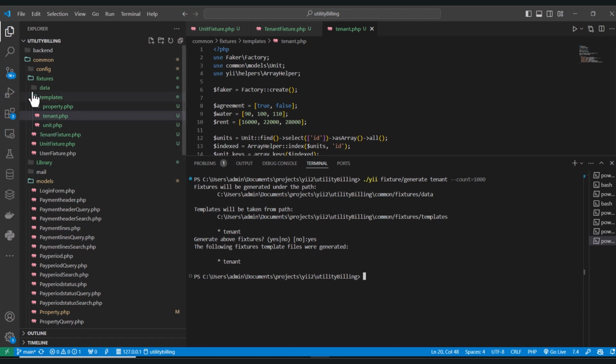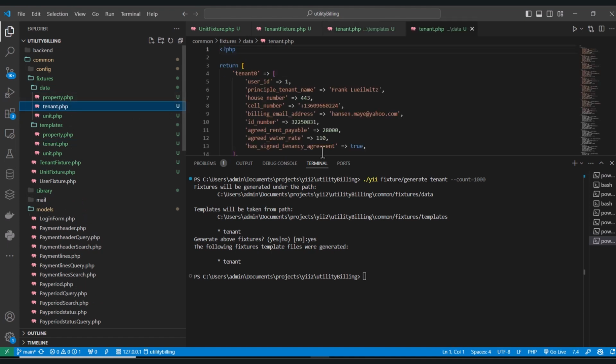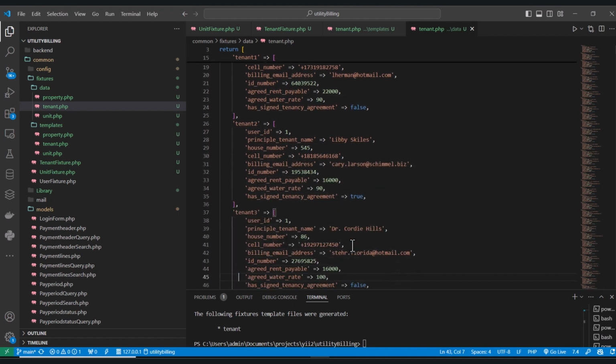Tenant. So we should look for tenant under data. You can see it has generated that. It has generated our data. So the house numbers, you can see we don't have any zero. These have been brought in from the unit model that is fully populated.